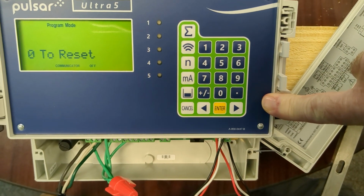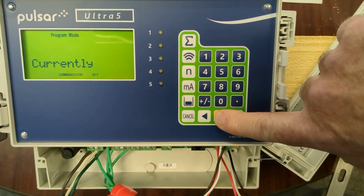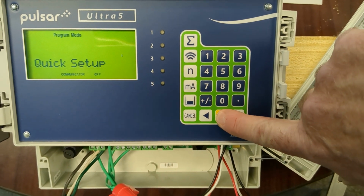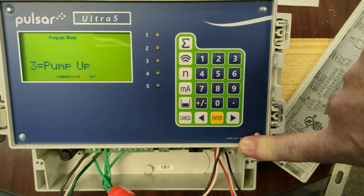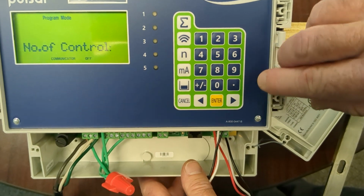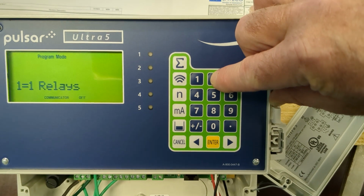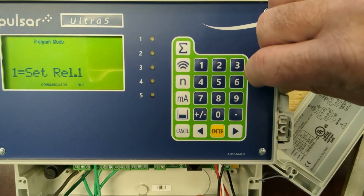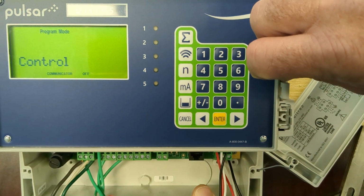We are going to use this as a pump differential, which it is currently set to. So we're going to press enter. I'm going to arrow right to quick setup, press enter. We want differential, which is 4, enter. Okay, so this is asking how many control relays, so we're going to use 2, enter. Control number 1, we're going to set to relay 1, enter.